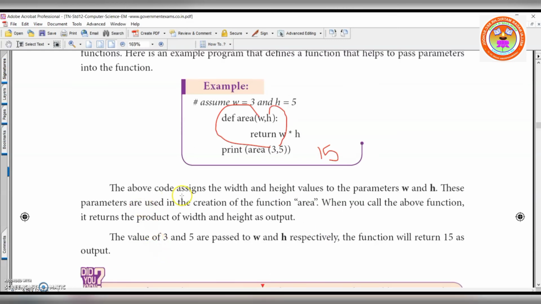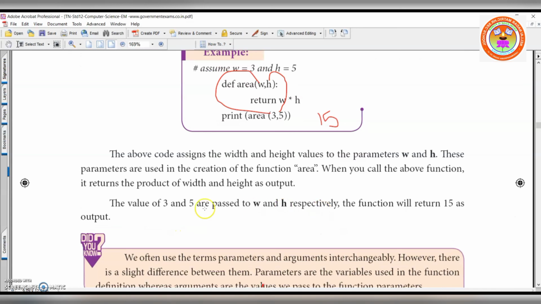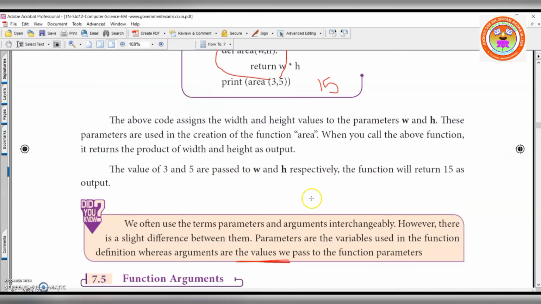The code above assigns the width and height values to the parameters w and h. These parameters are used in the creation of the function area. When you call the above function, it returns the product of width and height as output. The values 3 and 5 are passed to w and h respectively. The function will return 15 as output.